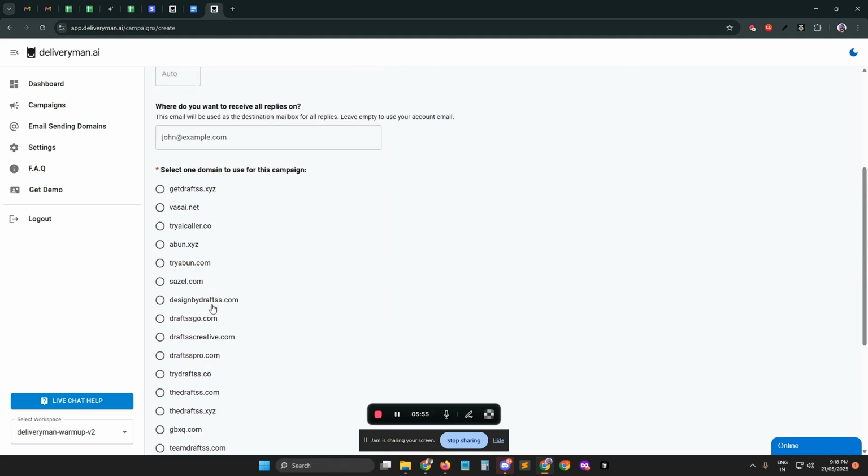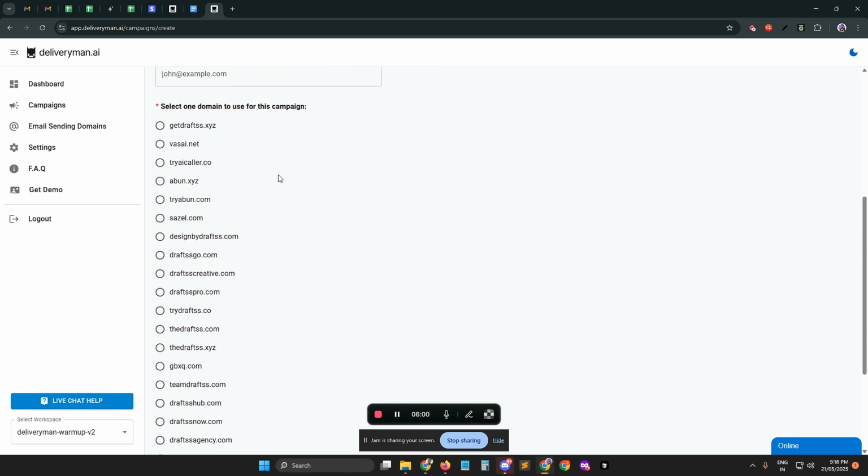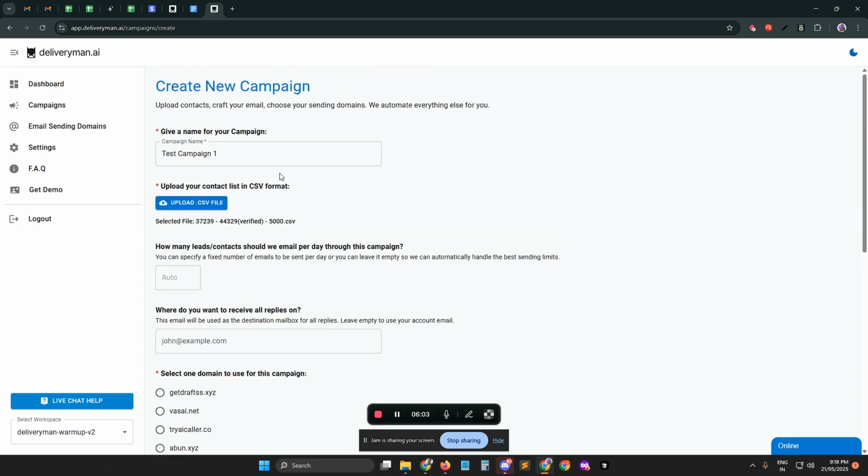Okay, you can just select the domain that you had added. By the way, the domain that you have added will not be immediately available for sending email campaigns because it takes some time to build the domain reputation. For example, if you have just added a freshly purchased domain name which is not older than 14 days, then it'll wait for the next 14 days to build the reputation. And if it is an older domain, more than 14 days old, then it'll take 1 day for the domain to be good enough to be used.